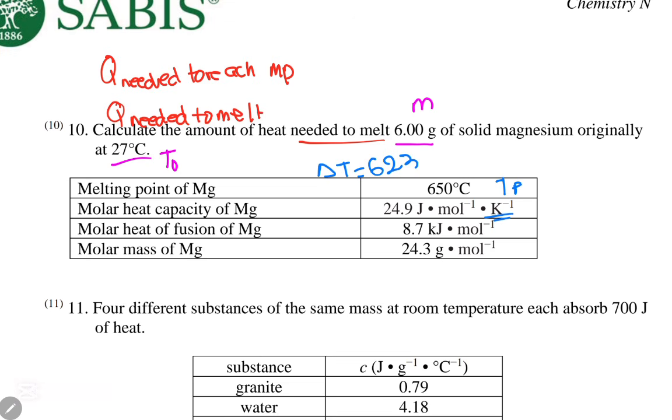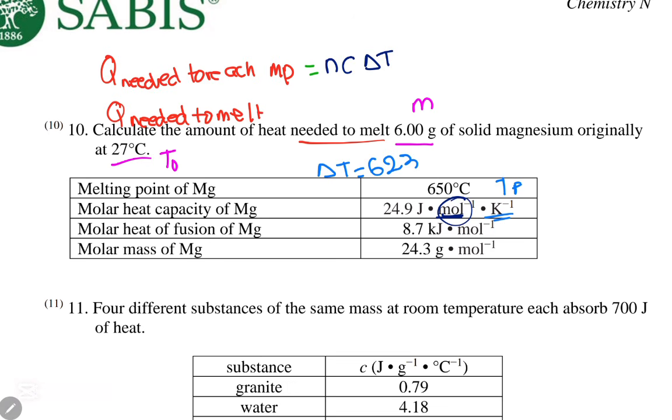Now, what am I going to do? I'm going to find, with the equation that contains delta T, the energy needed to reach the melting point. So it's going to be Q equals MC delta T. It's going to be the mass, which is 6 grams. Oh, but I do have a problem over here. My C, my bad. You should read. Don't do like me and jump directly into the question. My C is in joules per mole times Kelvin. What does this mean? This means they want the moles. That means it's going to be nC delta T.